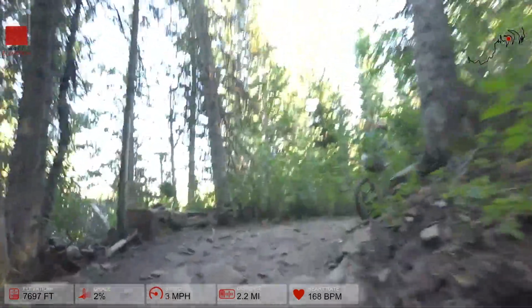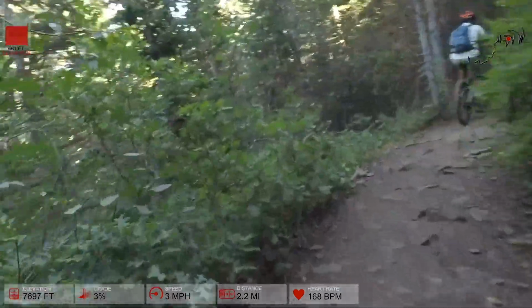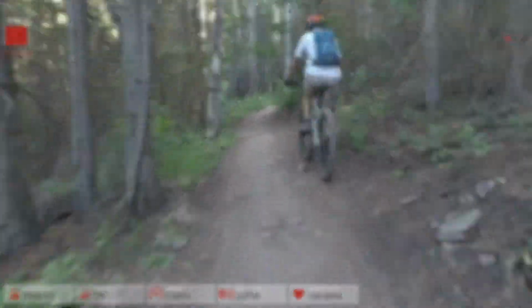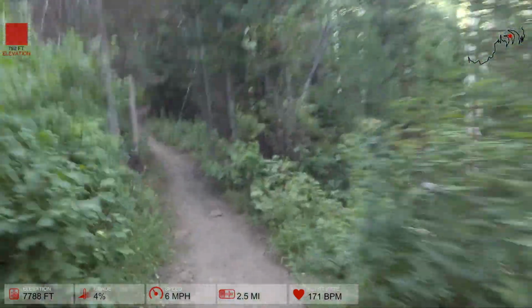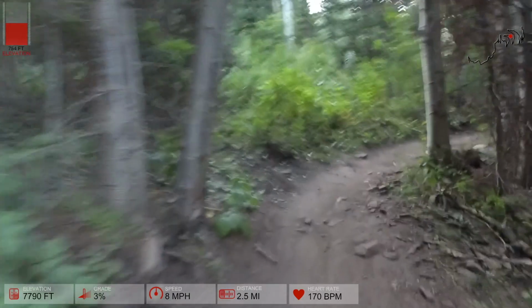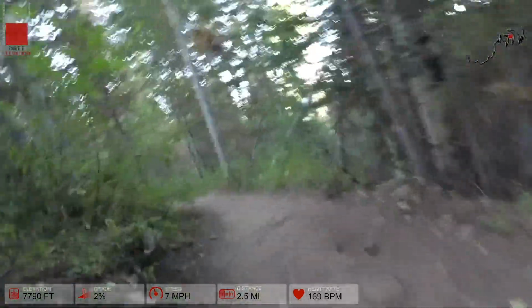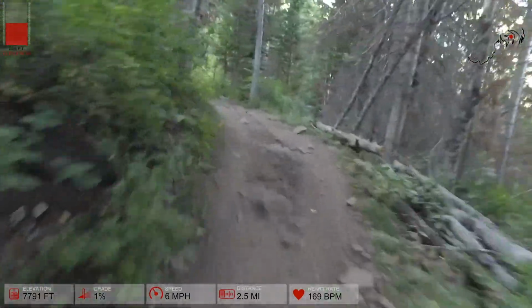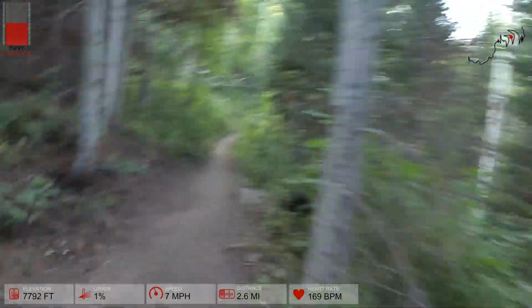As you can see here, we have a quick uphill that ends into a chunky rock gardeny section that, if you're going slow, is just going to stop you. There's no easy way to get around it. So here we are in the last kind of downhill flatty section that I have any sort of remembrance of or notes of. And you get a little bit of a break here. It's just kind of rocky and chunky.